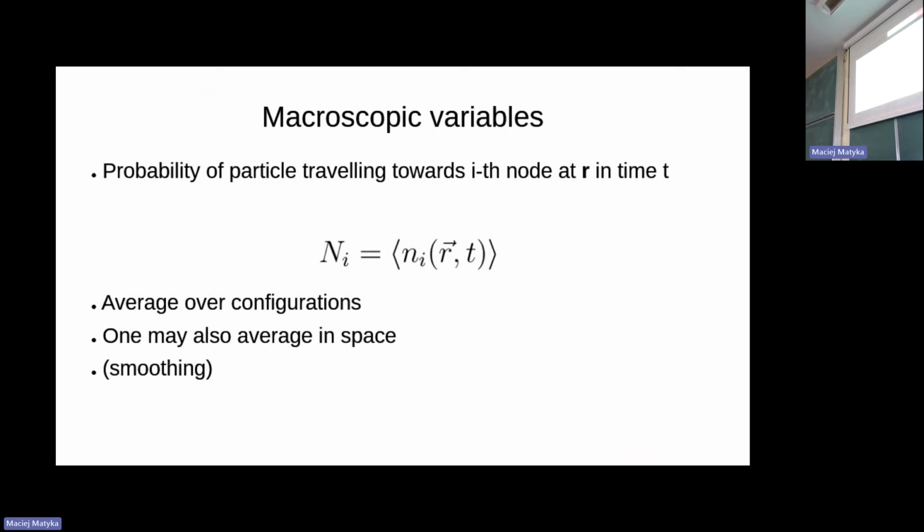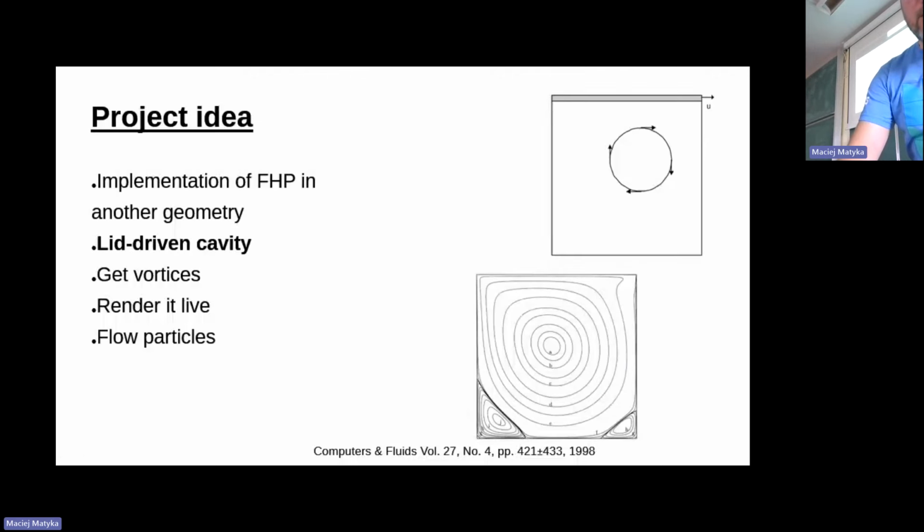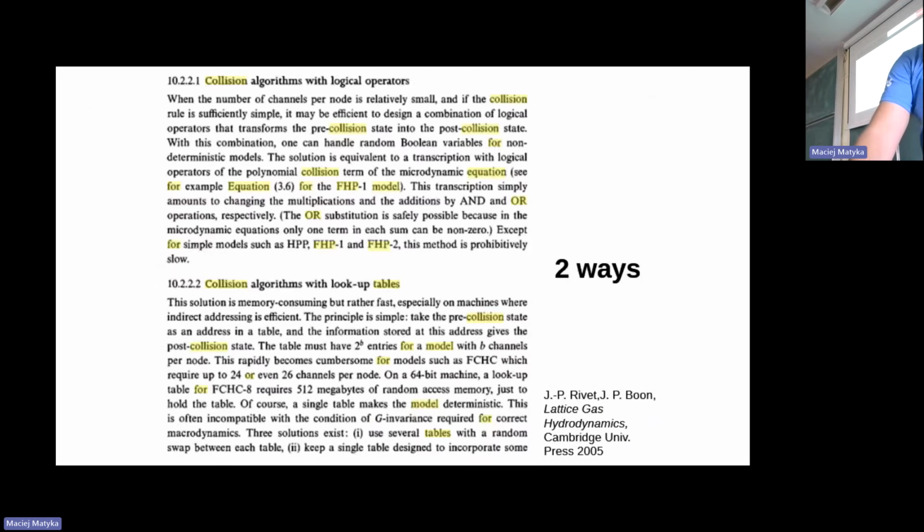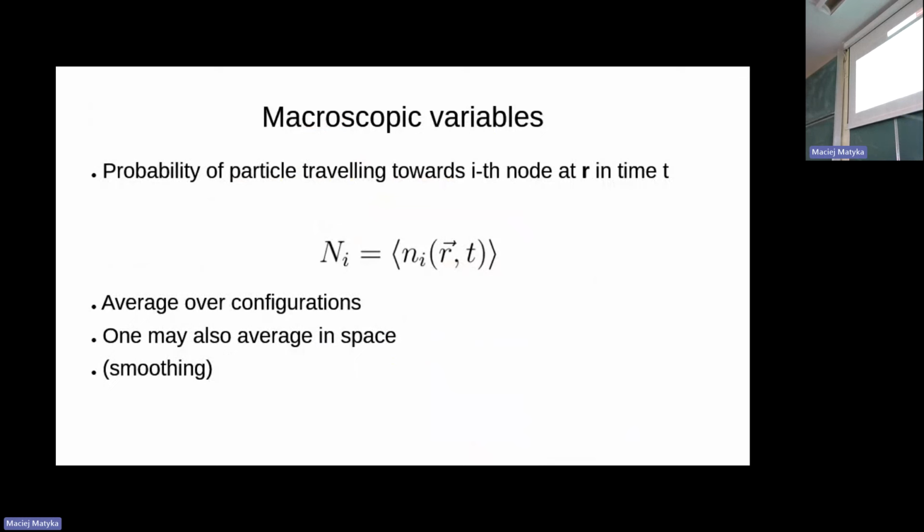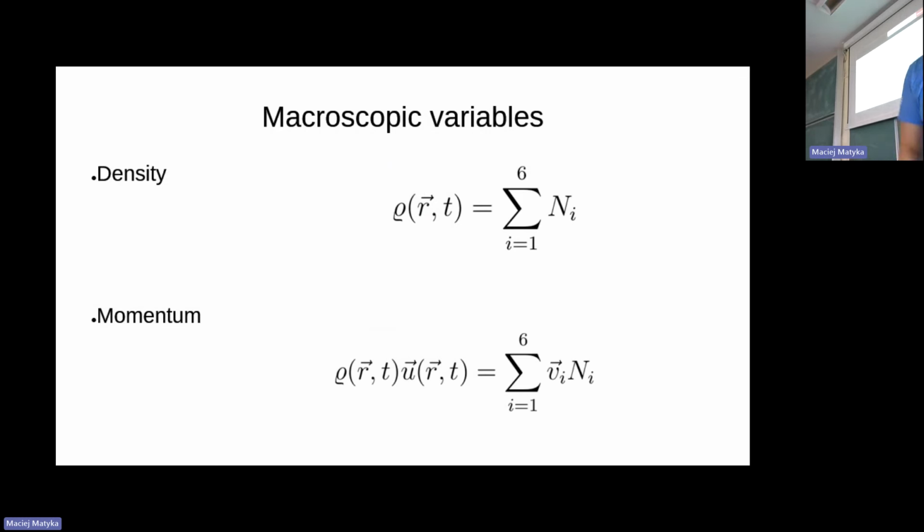Now, how to get the solution like it was in this figure, or how to get such velocity fields from the cellular automata model. For this, we take averages. Basically, for instance, if you want to get the probability of a particle traveling in a given way, you can basically take the number of particles in a given space in a given time and take averages. You can average in time. This is a smoothing procedure. From that, you can get the density. So basically get the density in a given lattice node, or even you can get the momentum.